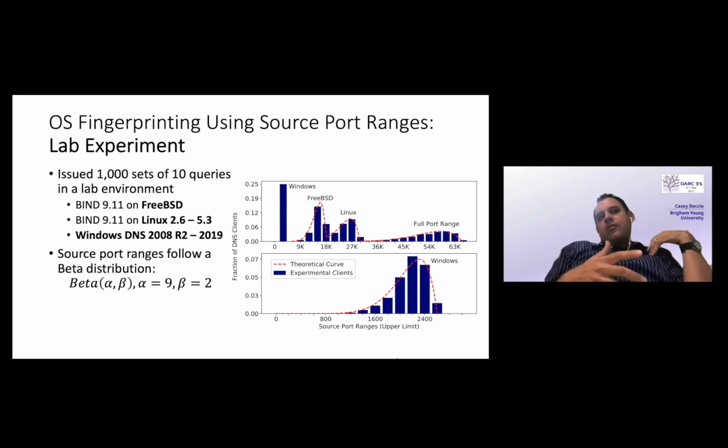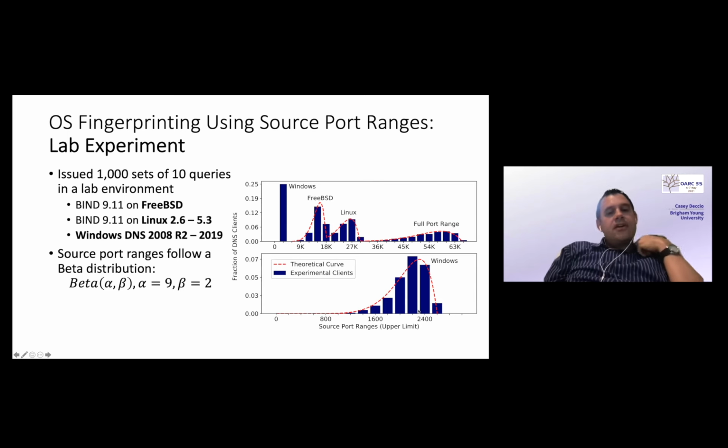What we found was that when the DNS software uses the ephemeral source port range of a given operating system, there's a high probability that it'll fall within a certain range. For example, Linux will fall within this range because it has a certain pool of ephemeral source ports, and same thing with FreeBSD. This is the range that you would expect to see.